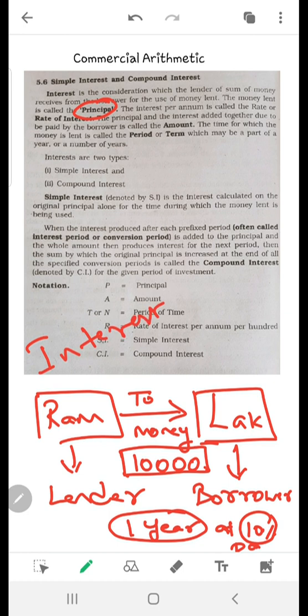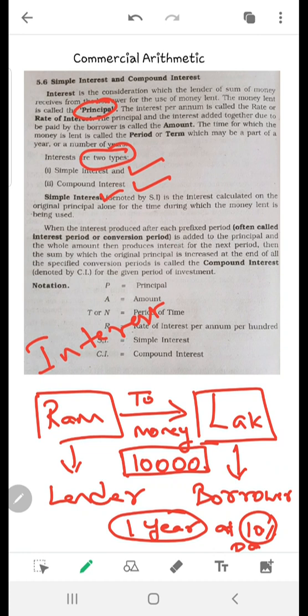So interest ನ calculate ಮಾಡೋದಕ್ಕೆ, to calculate interest normally there are many methods. ಇಲ್ಲಿ ನಮ್ಮ ಸಿಲೆಬಸ್ ಪ್ರಕಾರ ನಮ್ಮ ಟಾಪಿಕ್ಗೆ we have mainly two types. One is simple interest, another is compound interest. Today I will discuss regarding simple interest. So what is simple interest? The normal basic definition what we have discussed for interest, that itself holds good for simple interest.